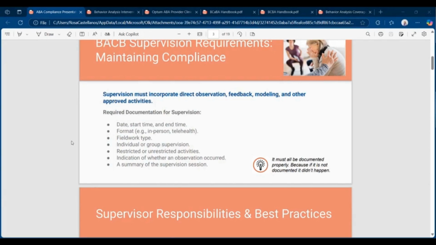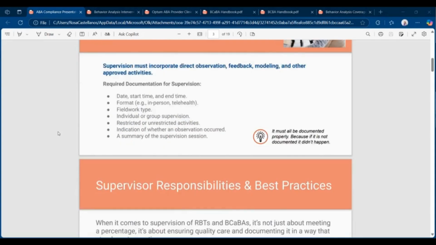I always say this, if you see something, say something. If you see it and it's wrong, please make sure that your medical records are actually reflecting everything that you're doing, including those supervision logs. I will give, at the end of this presentation, a format or an example of how a supervision log should look like. It's just an example. And I would also provide an audit tool checklist for those facilities that would like to follow the checklist. I think it's very interesting and complete, and it would help guide you through all this documentation that you should have.